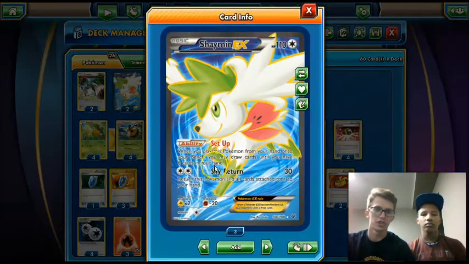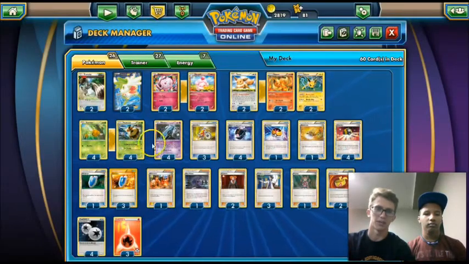We do use 2 Shaymin EX, very consistent card setup. You probably know what this does by now, but it's very good. Just helps set this deck up as fast as possible.